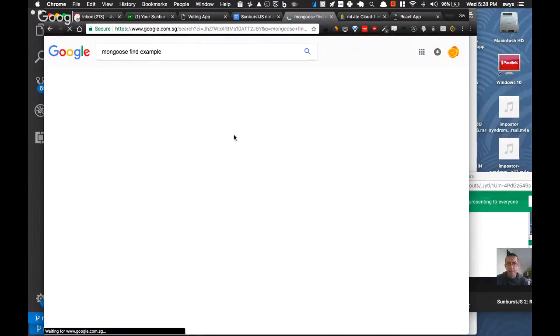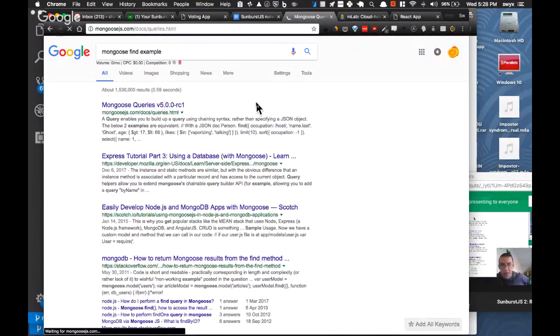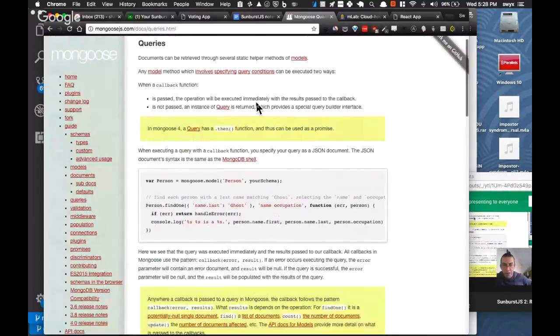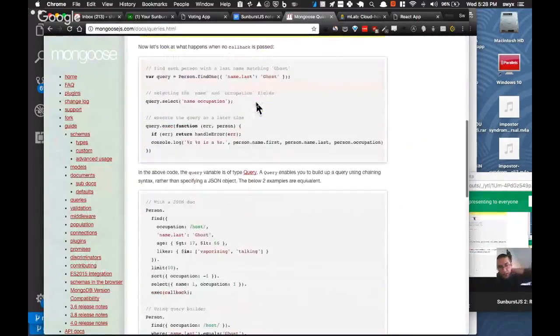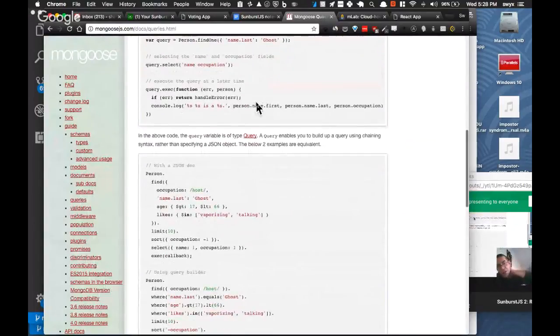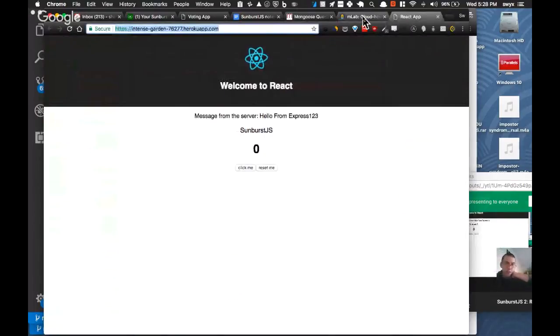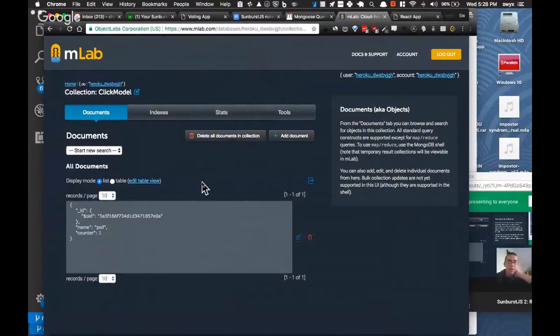I have it like click model dot find, then there's a function error counter. If error return console log error, if counter res.json counter.length, and then else res.json 0. I presume you probably need a function in there. Find.